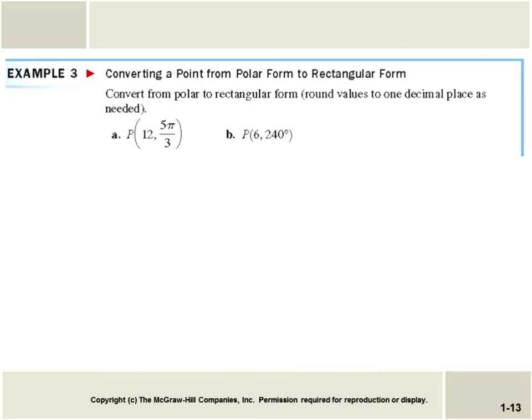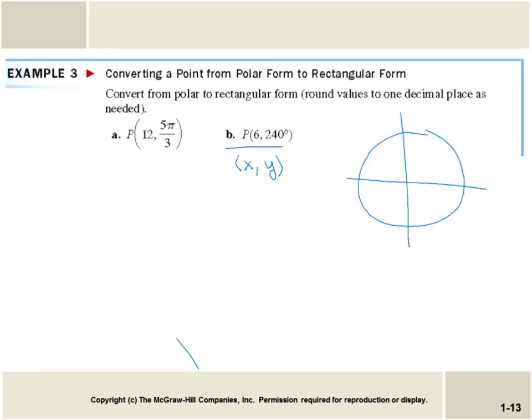Okay, so now we have 6, 240, and I want to know what is x, y. How do I find x, y? Let's see, who's next? Okay, Red One, I'm going to give you this one, but then you have to stop answering when I call on other people, okay? Okay, so we are in quadrant 3. What's the reference angle?